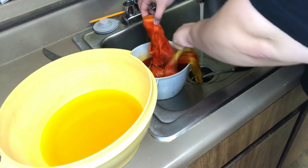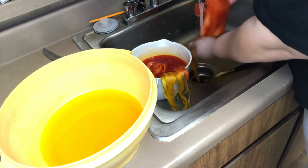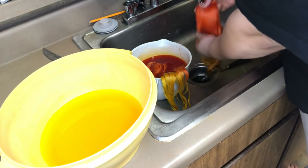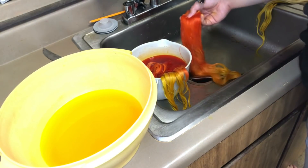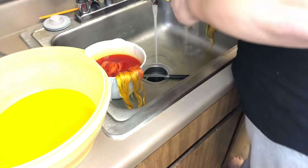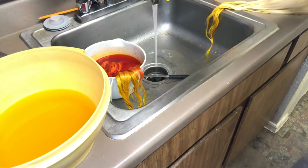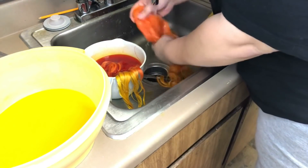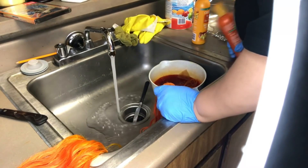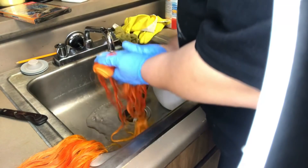I'm washing the bundles out to see the final result. With the frontal, you do stick the lace and everything into the dye as well. I only showed one bundle on camera because I didn't want the video to be too long — just do the same routine to all of them. At the end, I'm washing the bundles out with shampoo and conditioner. I'm using Cream of Nature, but use whatever you choose.